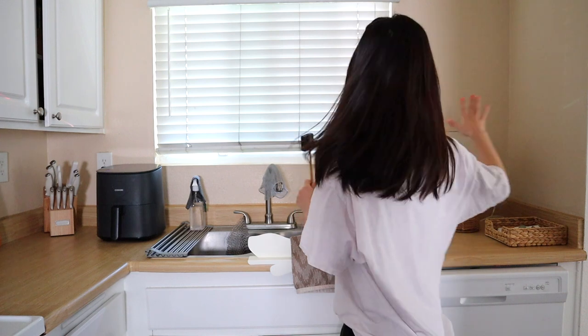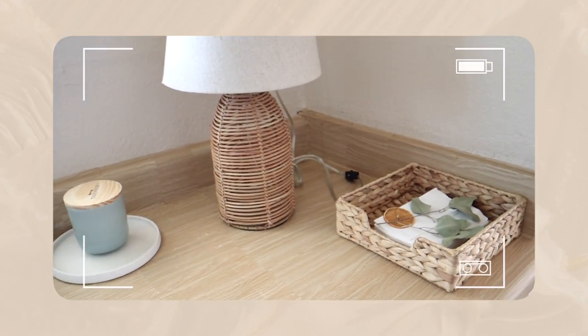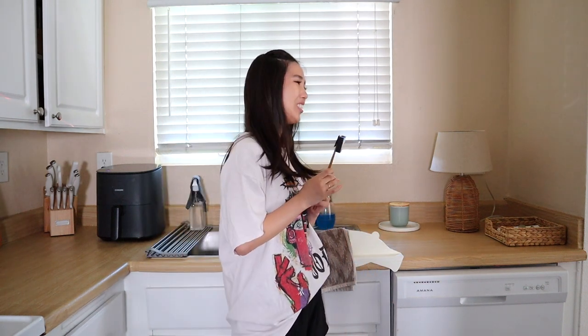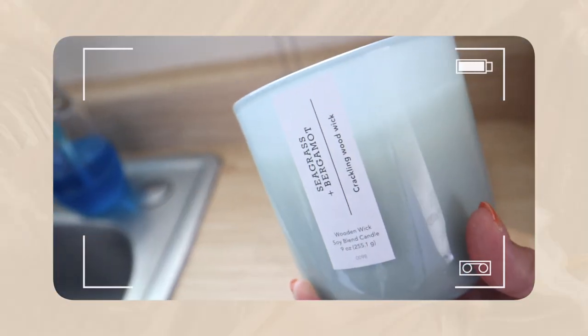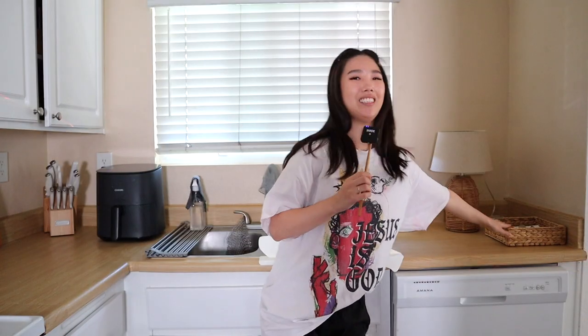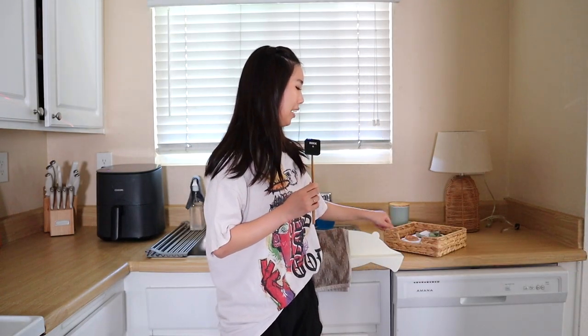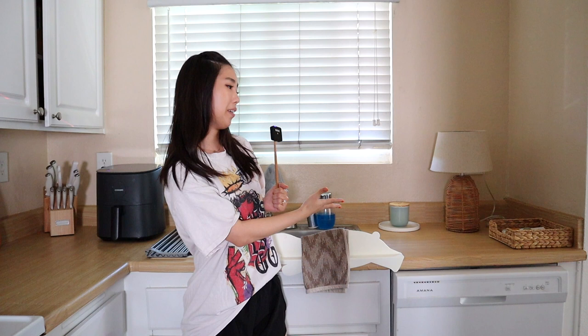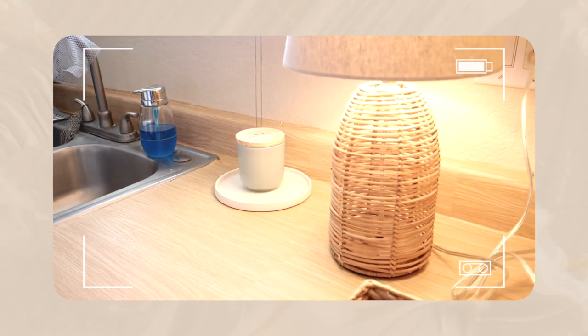This is the first side of my kitchen. It's kind of shaped like an L, so this is the little part of the L here. We got the kitchen sink and then we got this small little counter area where I have a lamp, a candle, a little ceramic, and I put my rings on it when I'm washing the dishes sometimes. The candle is definitely for the vibes — trying to just have a nice cooking time or cleaning time in the kitchen. I'll light that candle. It's my favorite one from Target. And then this little thing here is for napkins and I have some eucalyptus on it because I think it just looks pretty. I try to keep my counters as clear and clean as possible.